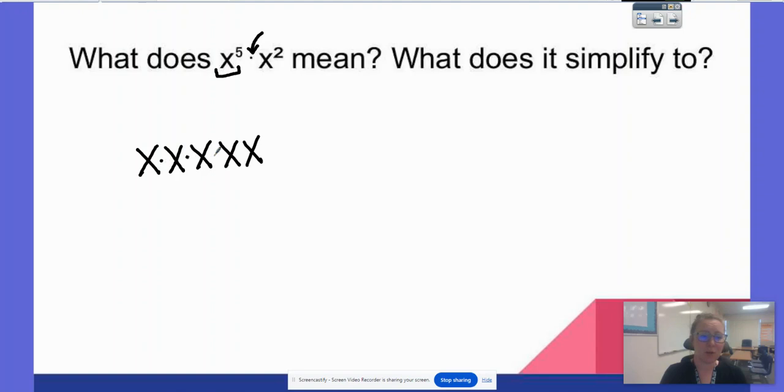They're both correct. Now I have to do times, so just another dot, x squared, which we know just means x multiplied together twice, or 2 x's: 1, 2. Our choice if we put that dot in between or not. So x to the power of 5 times x squared actually means x times x times x times x times x times x times x, 7 times. We could simplify that to x to the power of 7. So x to the 5th times x squared simplifies to x to the power of 7.